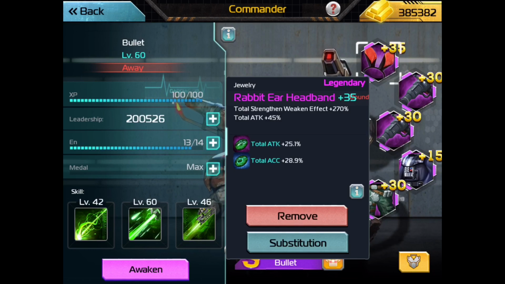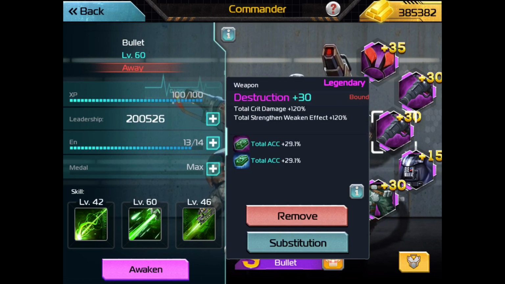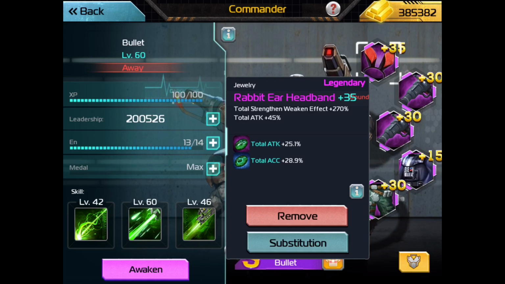You're going to be running Rabbit Ear Headband on the head. The destructions have a base level of 30% strength and weaken, so they're going to scale 3% per level. Meanwhile, your Rabbit Ear Headband is going to scale at 6% per level, but they cost the same exact amount to upgrade a level. So you should always be running a higher level of Rabbit Ear Headband than your destructions are.